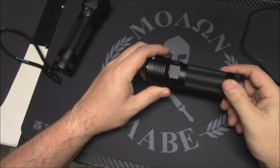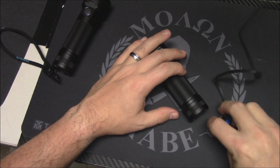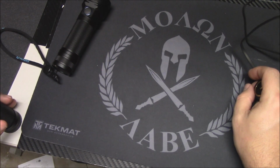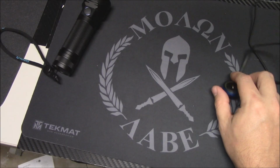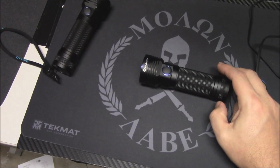Now, what I like about the R50 Pro is it's slightly more compact. I like the magnetic charger. I think that works really well. I like that it has a magnetic tail cap as well. And the little bit extra lumens is nice. So both great options, guys. Can't go wrong with either.